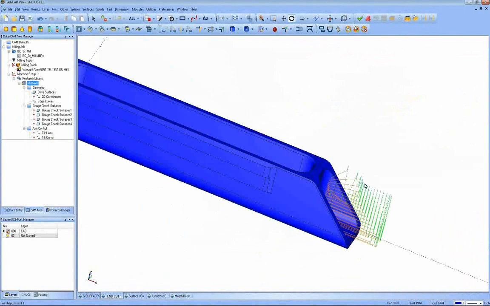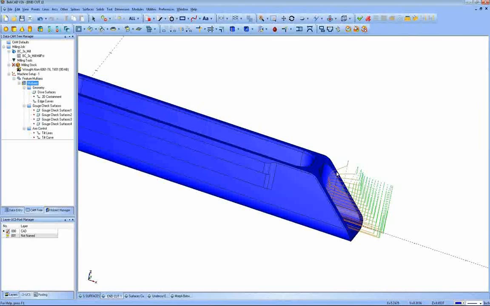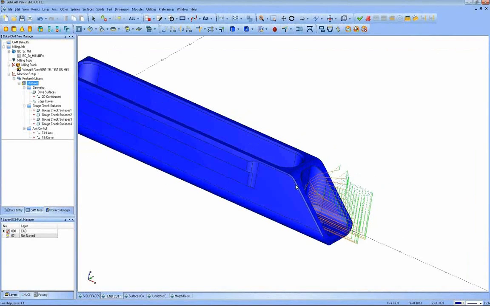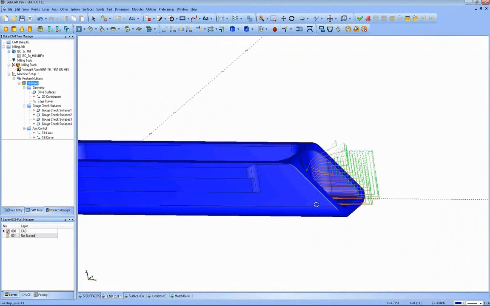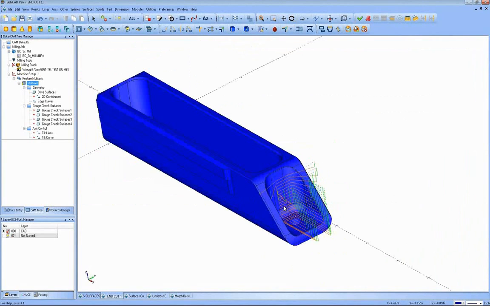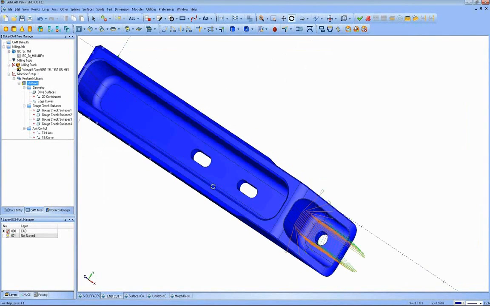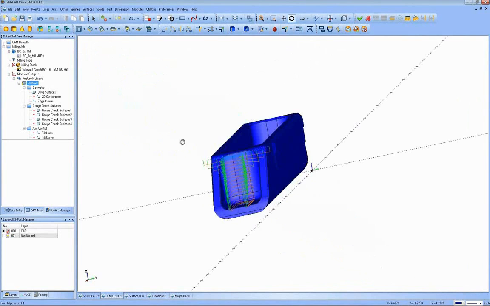So this is something, if you want to control these, you can reduce those back, limit it down. But if you had that cleared out, that would be a fine entry where it would come in and try and clear a little stock out there. And it keeps coming in more straight as it gets down into the channel a little bit more, following that shape. Very easy to do, picking off of the model itself and getting some really nice tool paths and links and connections. And you can see it's actually going down through that radius there.